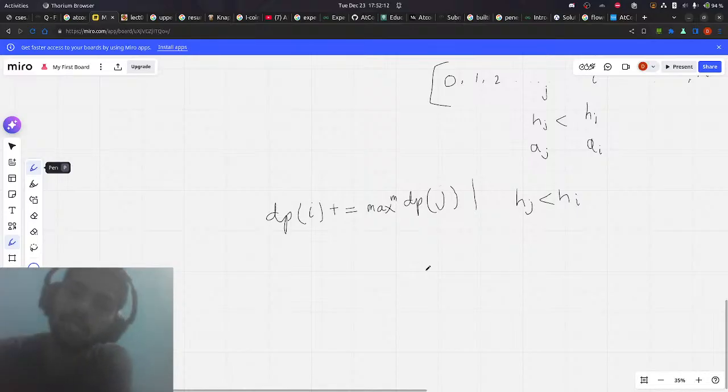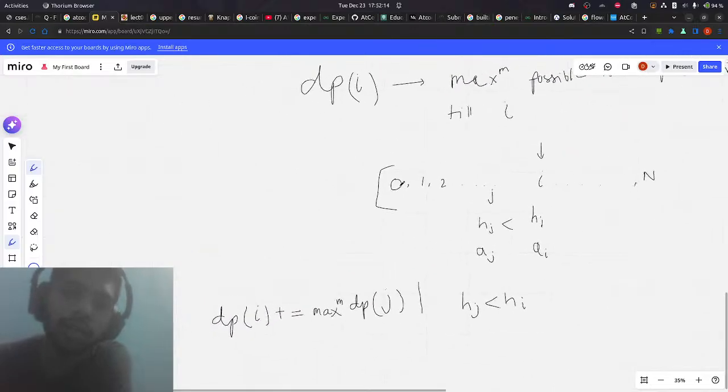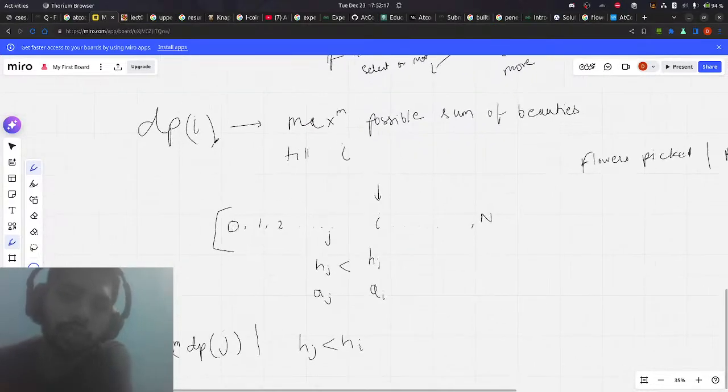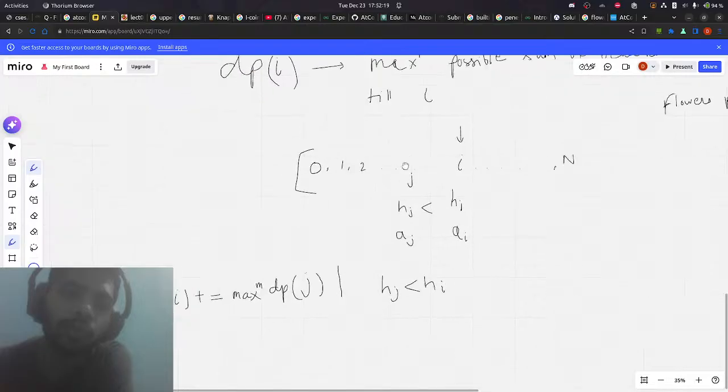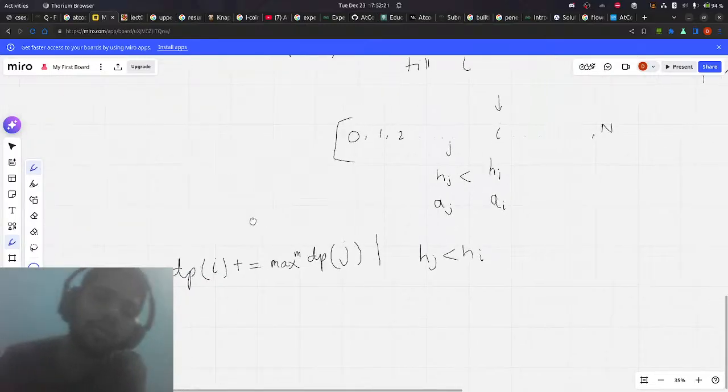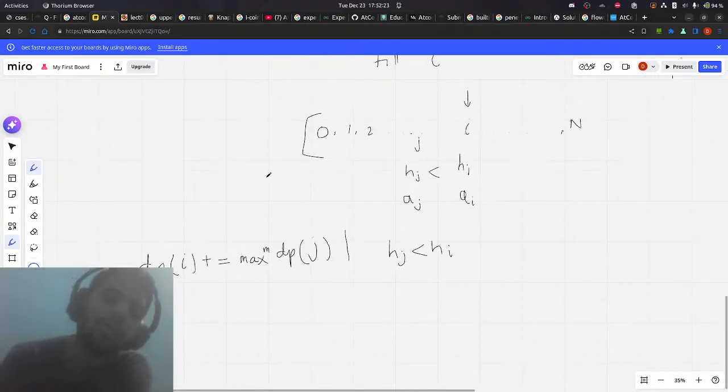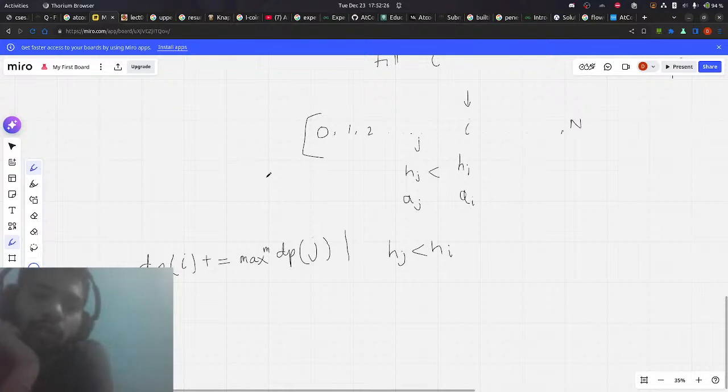So j is basically a subsequence ending at j, right? So dp[j] will be the maximum possible sum of beauties till j. So we are just continuing that subsequence with the ith flower.